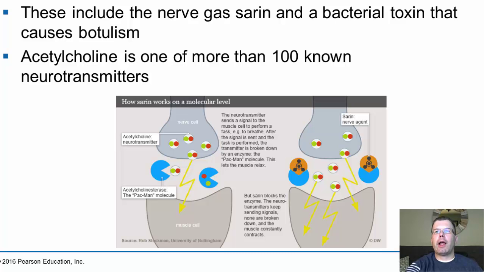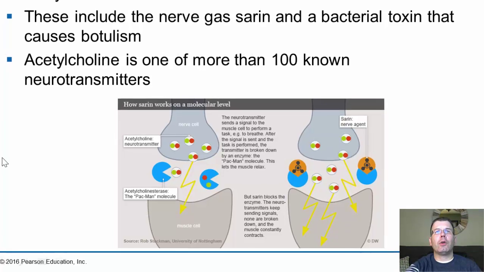Now, there are some muscle relaxers that act like acetylcholinesterases, which will allow for acetylcholine to be eaten, so then the muscle can relax. And so a lot of times if you maybe pull a muscle in the back and it's contracted really tight and it doesn't work, you may get prescribed a muscle relaxer. Well, what that will do a lot of times is it allows the muscle to relax. So essentially it prevents acetylcholine either from being released or being eaten up. It gets eaten up so that you now get this relaxation of the muscle, and then you feel better and you can kind of move around again when you take it.